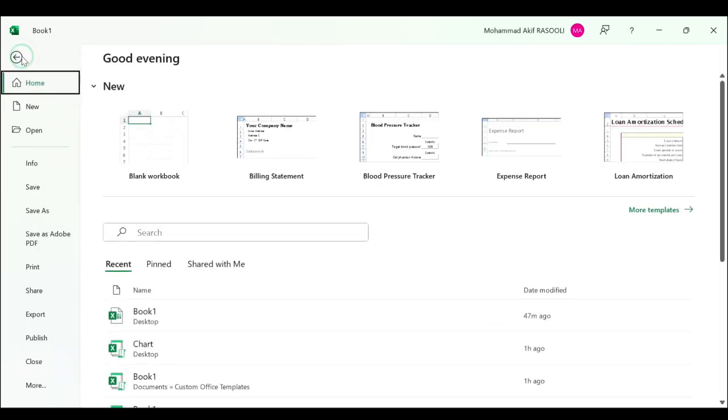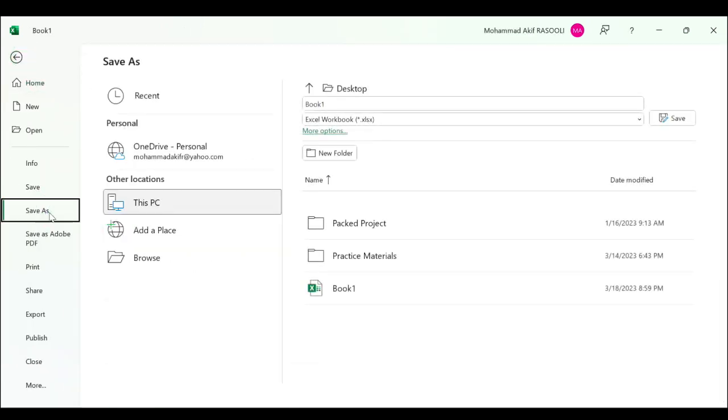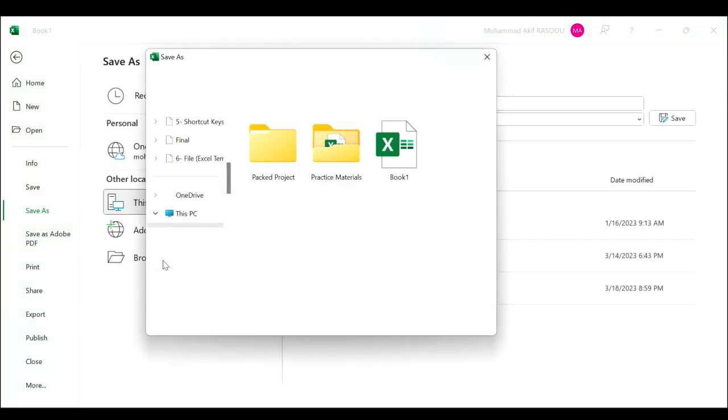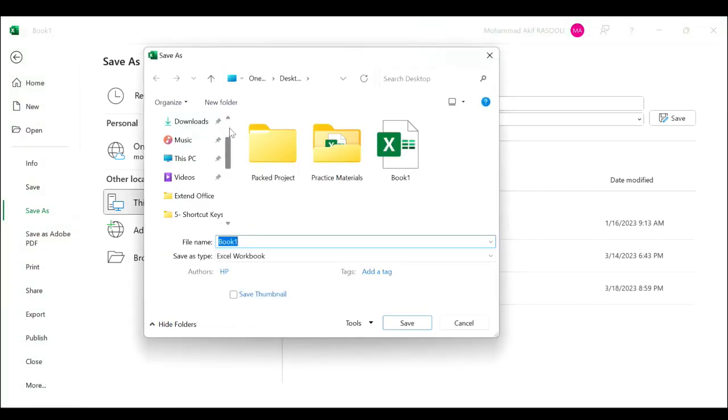Click the File tab, click Save As, click Browse, and specify your destination.